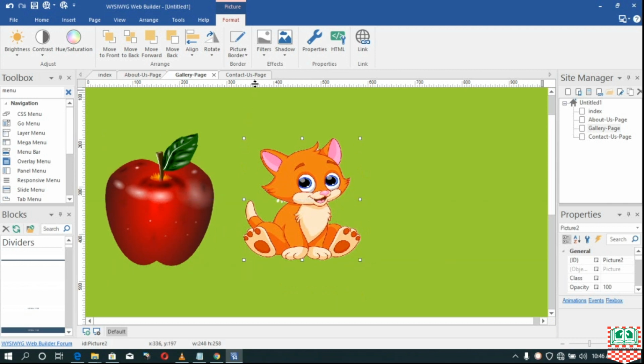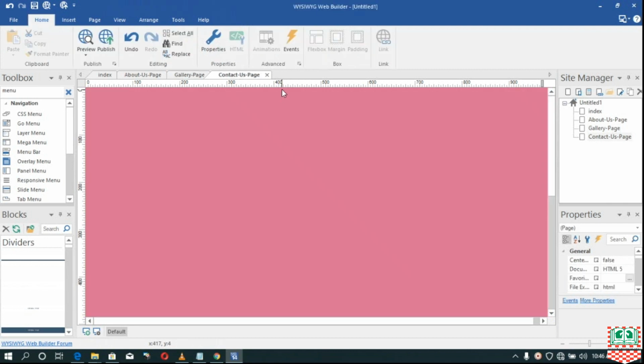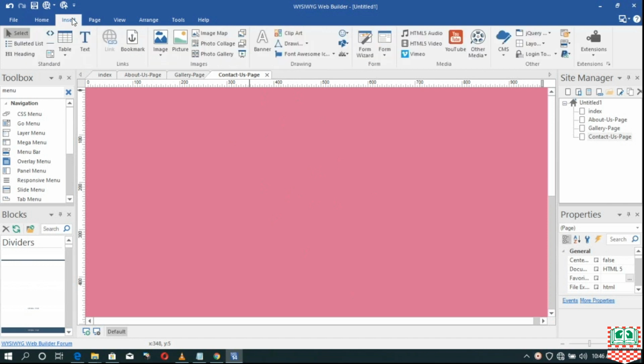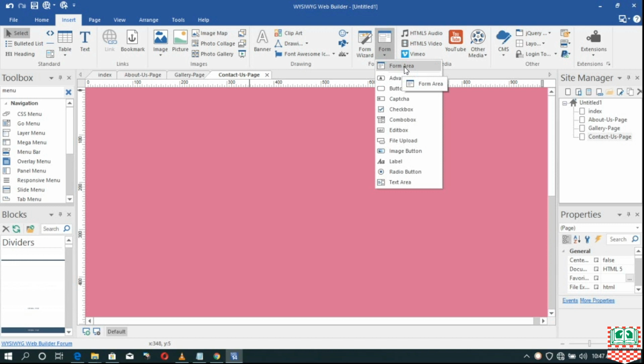Okay. So for the contact us page, here I'm going to teach you how to create a contact form where the people visiting your website can fill in their names, their emails, and the message to send back to you. If you want to do that, on the contact us page, we want to add a form. We'll go through the insert tab. When you click on the insert tab, you have form over here. So click on form.